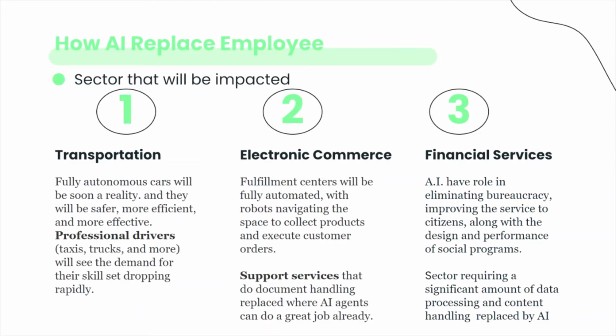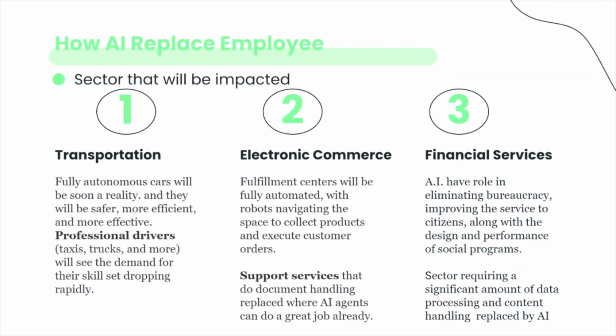The third one is financial services, insurance, and any other sector requiring a significant amount of data processing and content handling will also benefit from AI. And of course, states, governance, and social mechanisms. AI can have a great role in eliminating bureaucracy, improving the service of citizens, along with the design and performance of social programs.